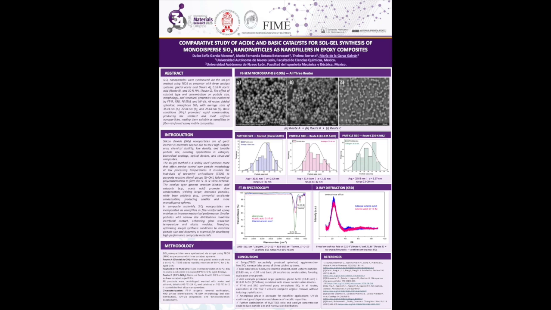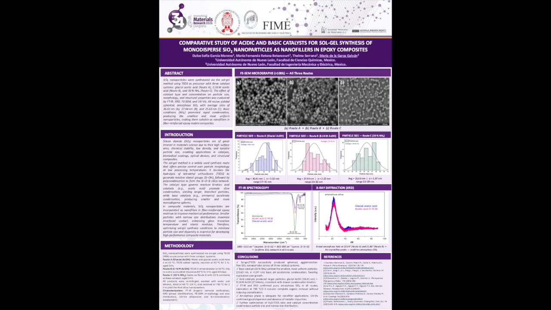The Sol-Gel process offers a low-temperature, versatile route to synthesize silica nanoparticles with precise control over particle size and morphology by simply varying the catalyst and reaction conditions. The objective of this study was to synthesize amorphous silica nanoparticles using 3 different synthesis routes, each employing a distinct catalyst, and to compare the resulting particle characteristics through multiple complementary characterization techniques.